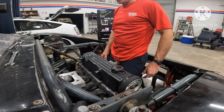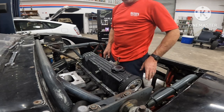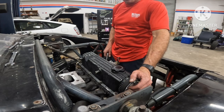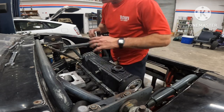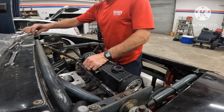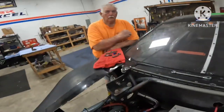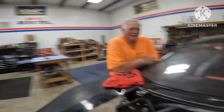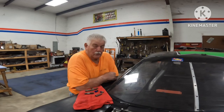We had JB-welded the front one and put the back one in, and we were going to race it like that, but we decided it's probably best to pull the engine out and repair it correctly instead. We probably could have raced it as it was, but I don't want to go back up there and have another chance of it blowing out — that's what we're here doing. I know Denny Hood doesn't like being on camera, but he came by to see me. He owns a sprint car and I'm probably going to test it coming up here. Denny Hood doesn't drive anymore — he won his fair share of races back in the day.